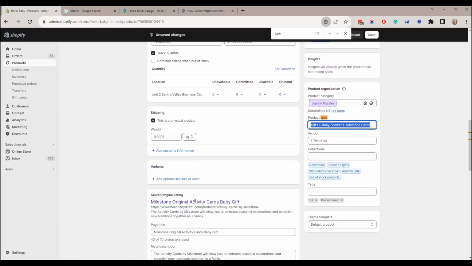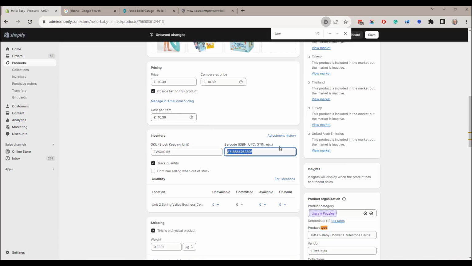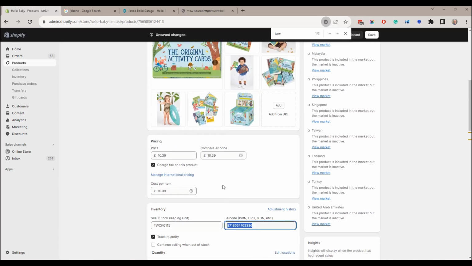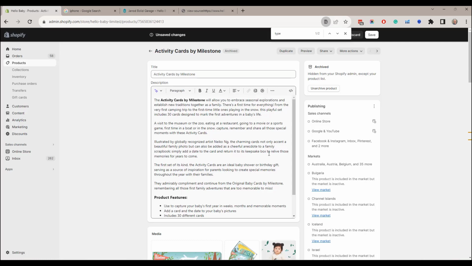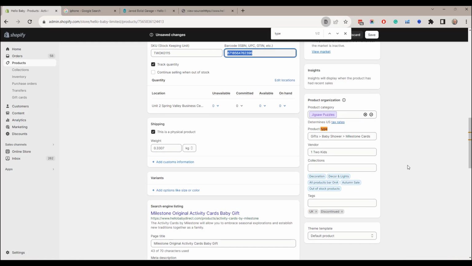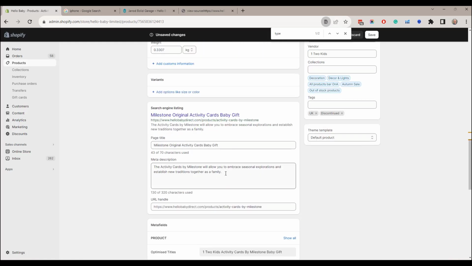Other things which will get pushed over are the barcode or the EAN. It's also referred to as the GTIN. It's always going to push over the price. Images, you want to have a number of good quality, closely cropped images of your product. The main product needs to be the so-called hero image that needs to be on a white background and closely cropped. You want to push over a full product description to Google. Again, you can choose whether to use the product description or the search engine description, which is in the meta description there, usually much shorter.